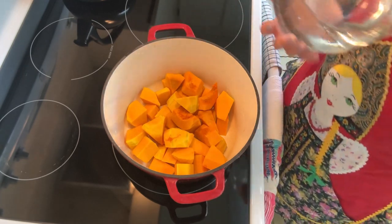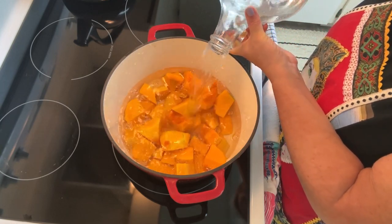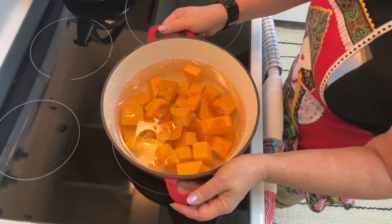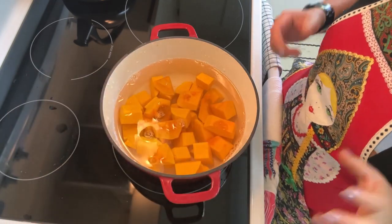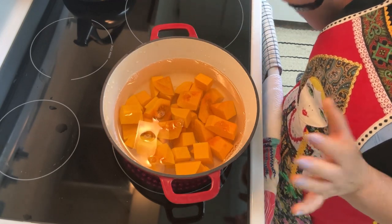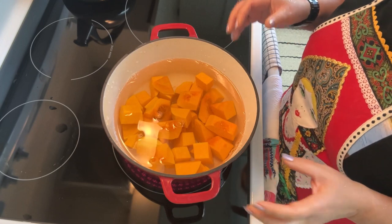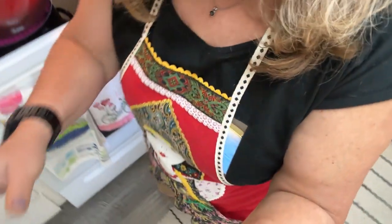So let's start our process. I'm pouring water. That would be enough. And we start cooking. I'm turning the heat on medium high, and I will be chopping all the vegetables and adding them as we go, all at the same time. And the more vegetables we have, the thicker our soup is going to be. Let's go and start chopping.